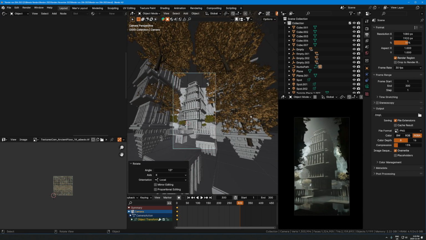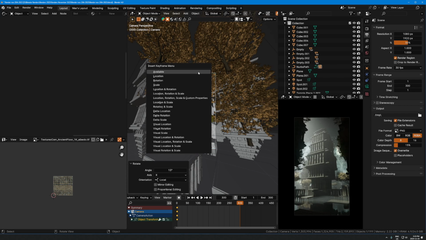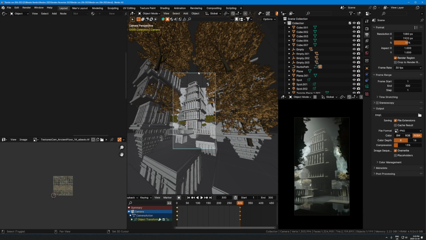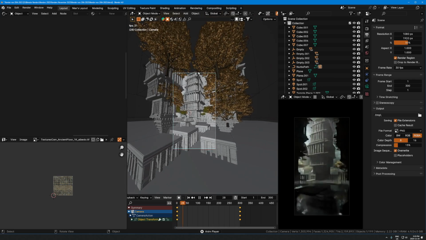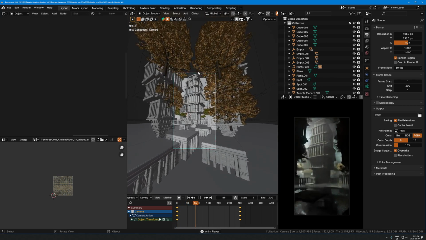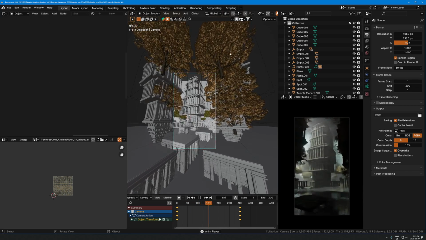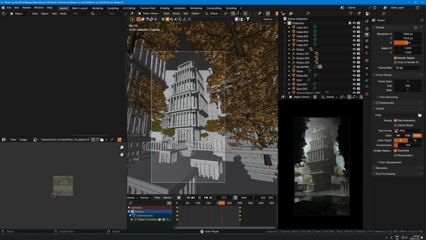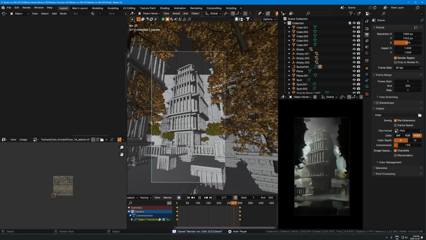And I know the sky's getting cut off. Everything's messed up here, but it's fine. I'll fix it later. Let's go R again for insert another rotation keyframe. Now we have it moving forward and looking more upwards as it goes along. This is a very easy shot that I use a lot in my renders, but it is effective, so I'm going to use it again here.